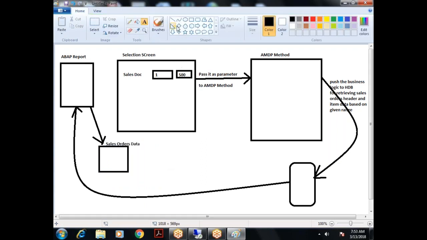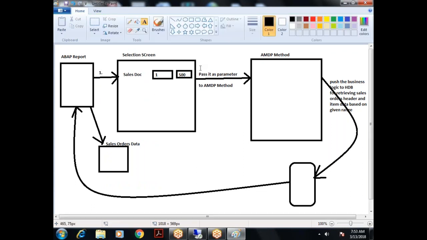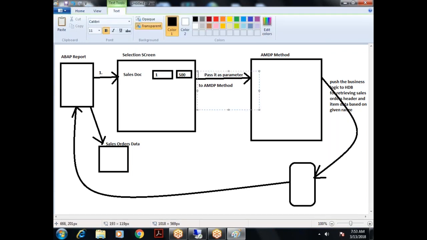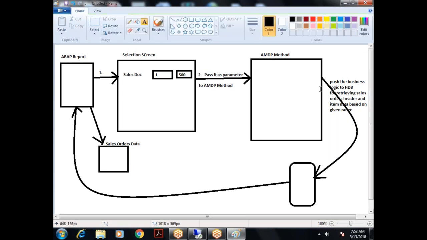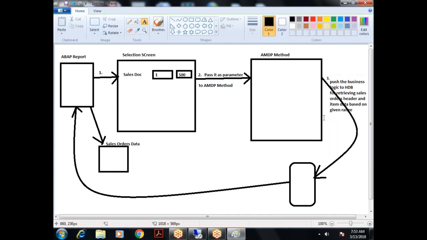So the flow is something like this. When I execute my ABAP report, this is the first step: I should get a selection screen. Then the second step: you have to pass this select option as a parameter to the AMDP method. The AMDP method should push your business logic to the HANA database.